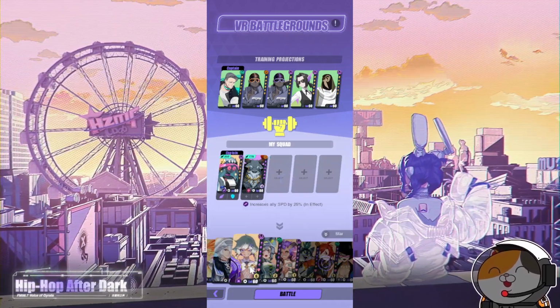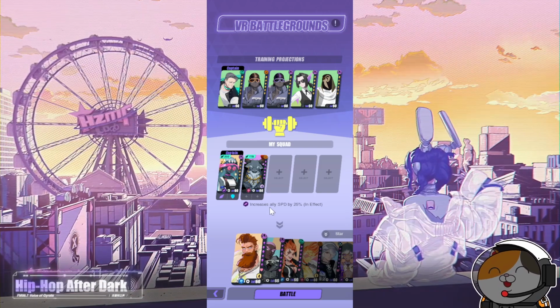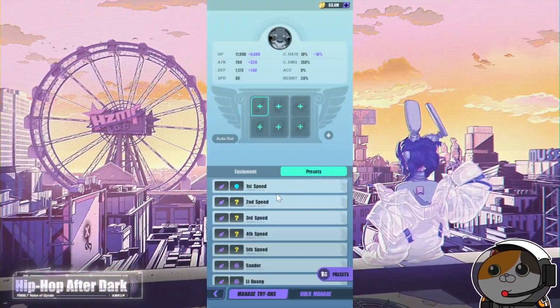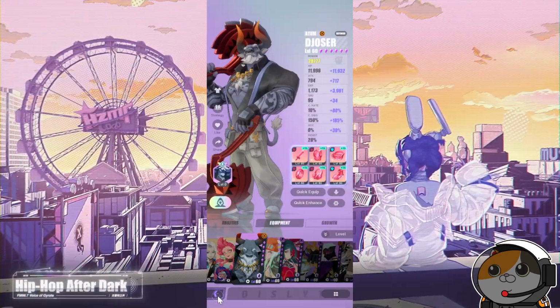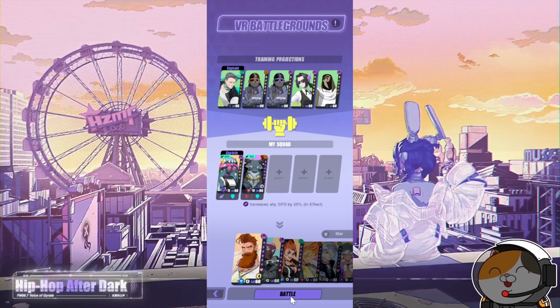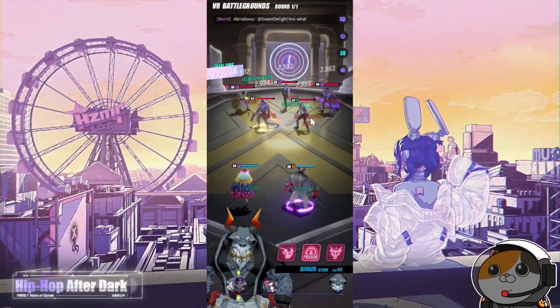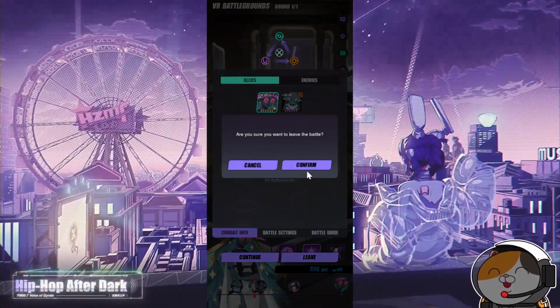Now we're going to go to Changji. Oh yeah, we also haven't tried their basic attack damage. So let's see. Okay, so if you do want to try this kind of number, this is the way you do it. Now, let's go. Blam, 9,000 damage there.